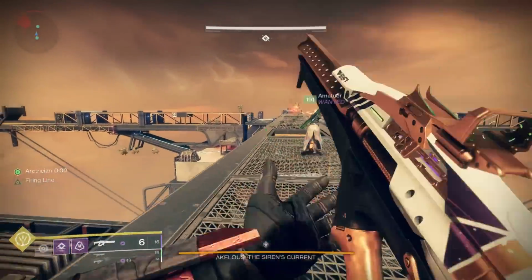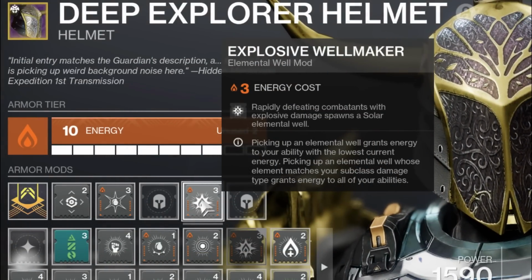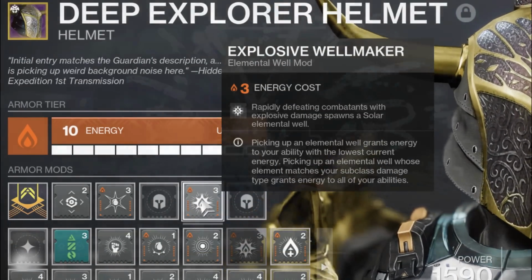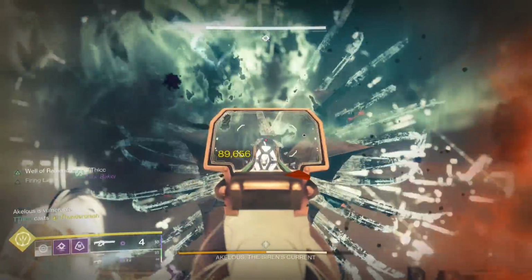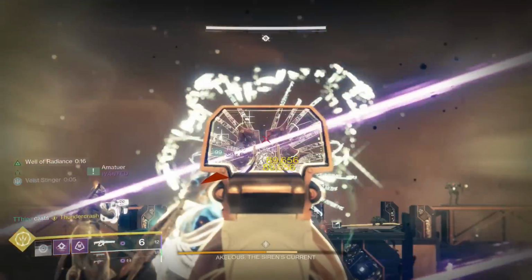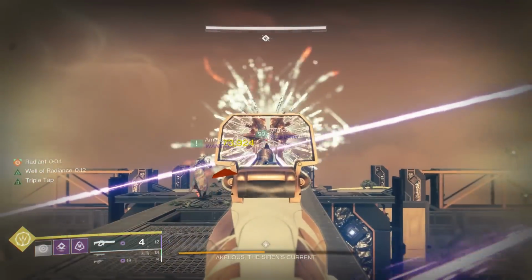It's pretty nuts. But next up, we have Explosive Well Maker, letting you create solar elemental wells with explosive damage. So grenade launchers, including the Wither Horde, rocket launchers, the Xenophage, your grenades, all of that stuff is explosive damage. This is one of the easiest ways to make elemental wells in the entire game.